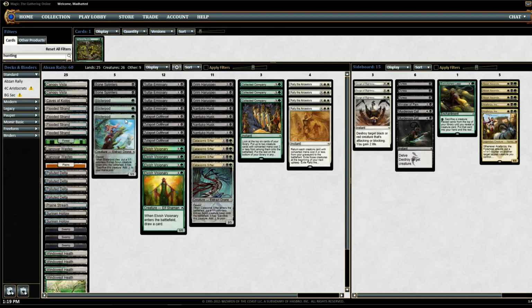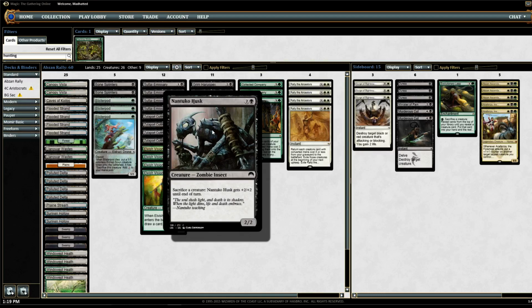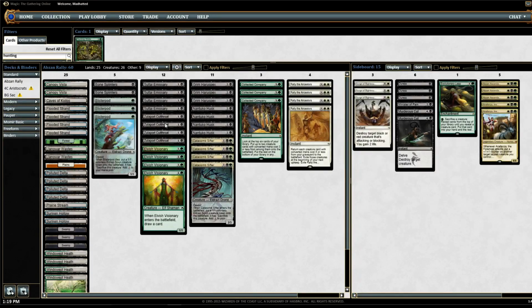So basically, all these creatures are kind of fodder, building into the engine of being able to have a bunch of creatures in play, put them all in the graveyard, then Rally the Ancestors them all back into play, and then sacrifice them to your Husk, and Cutthroat triggers kill them usually.